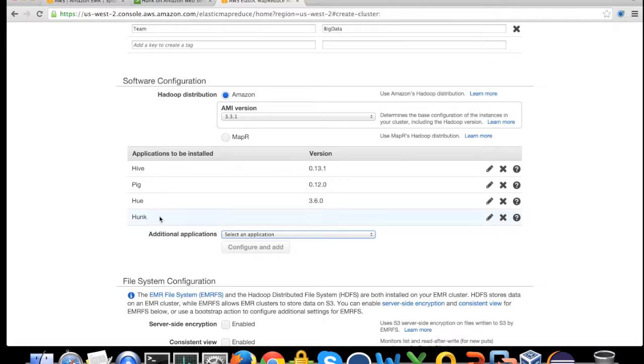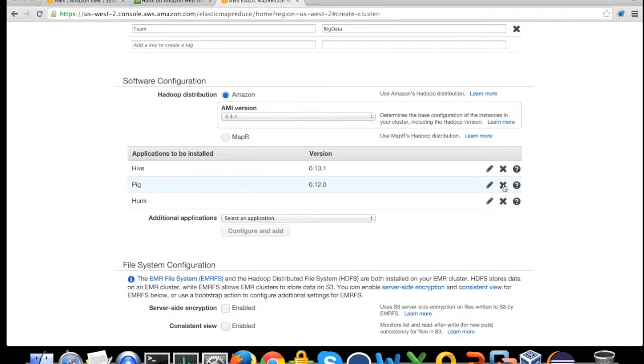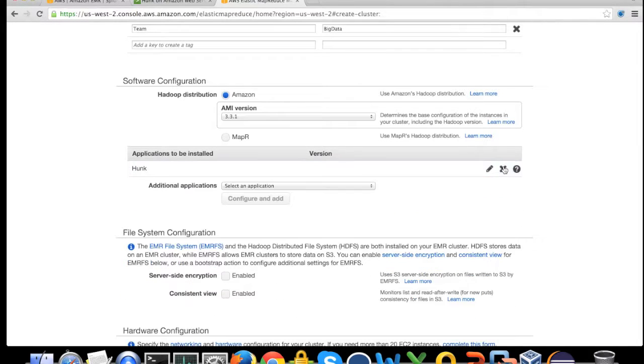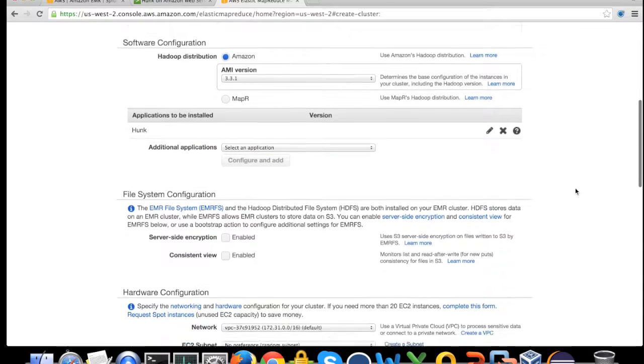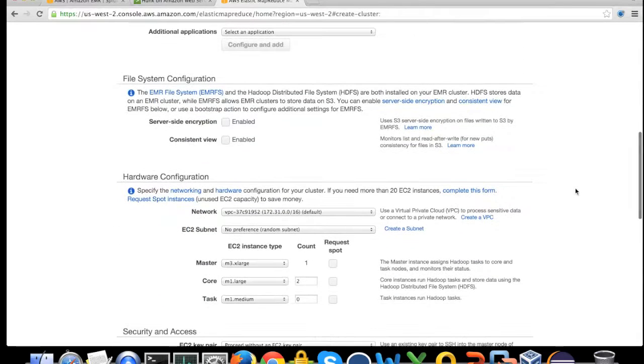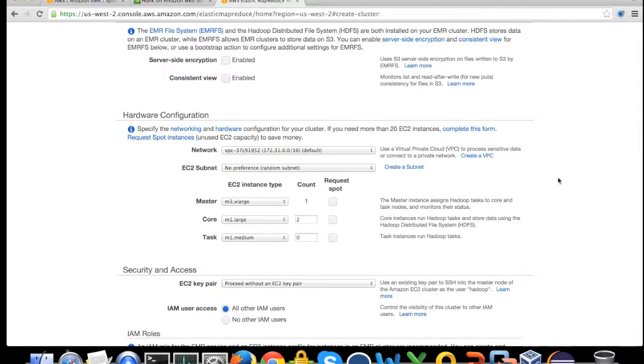Now we see Hunk as an additional application. We are not going to use Hue, Pig, or Hive, so I'm going to remove those. Next, we are going to select how many nodes we would like to be used as part of this cluster.